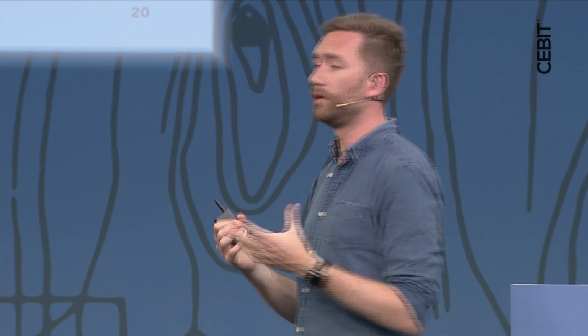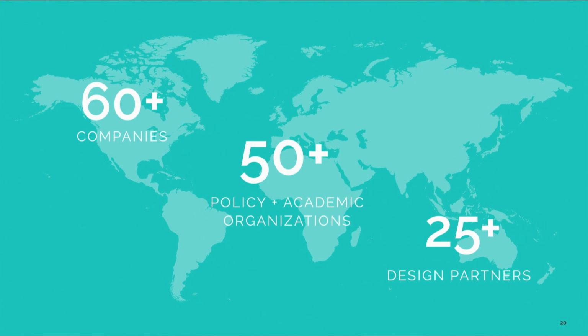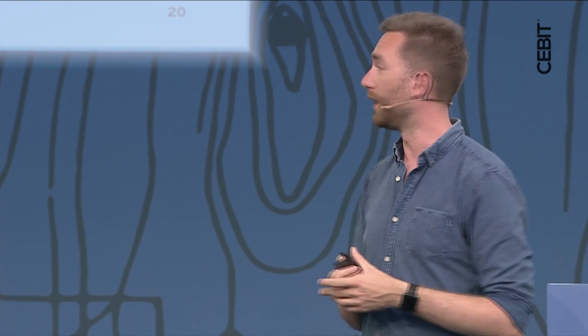And we haven't been doing this alone, so this is really important. We've worked with more than 60 other companies, from global brands that you'll be very familiar with, to small startups who are working on novel problems, more than 50 different policy and academic organizations, 25 different design partners, from small design agencies to very large ones who have different perspectives on the problem and different sets of skills to bring to bear.